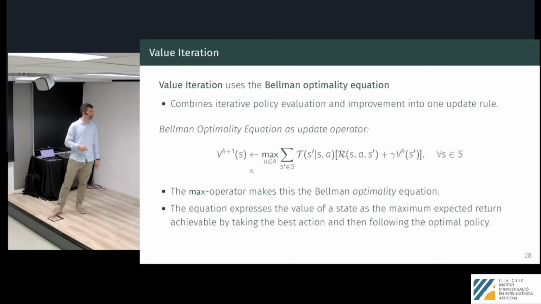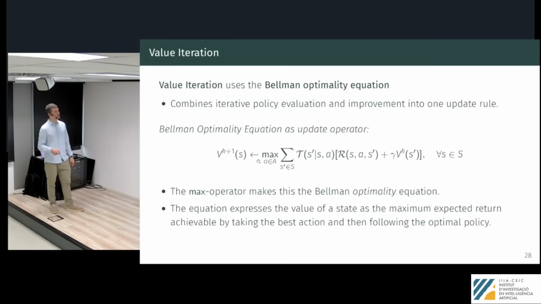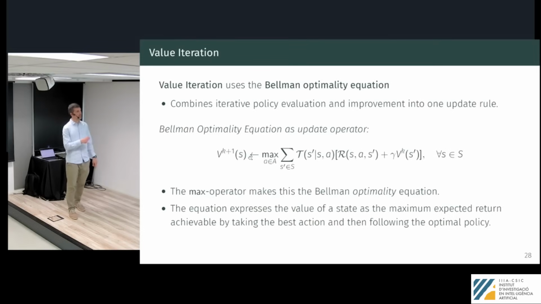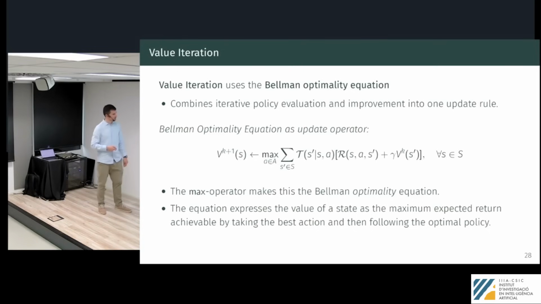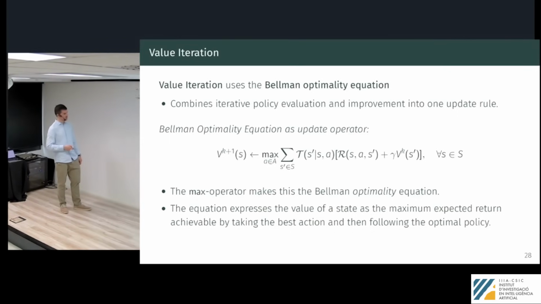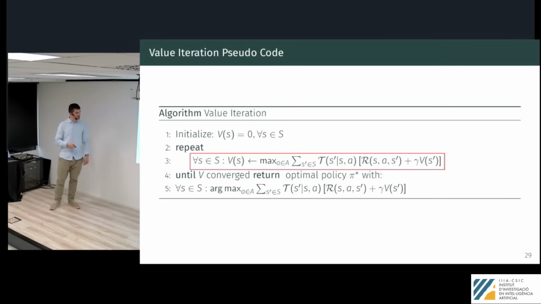And this is basically an application of the Bellman optimality equation, where we successively learn a value function, k to k plus 1 and k plus 2 and so on, by choosing the maximizing action over the current expected return equation that you saw earlier. So we repeatedly apply this function over the entire state space S, and that gives you in the limit the unique Q values, state values. So it's a very simple dynamic programming algorithm that just takes 3 or 4 lines of code to implement, as you see here in this pseudocode. But I'm going to skip over this. You already saw the other pseudocode.